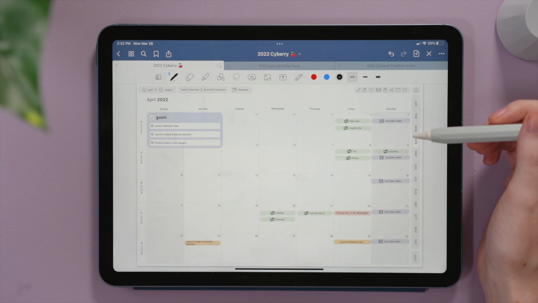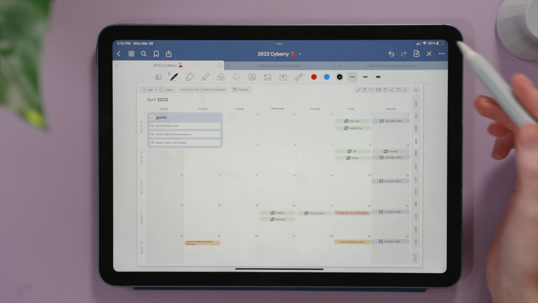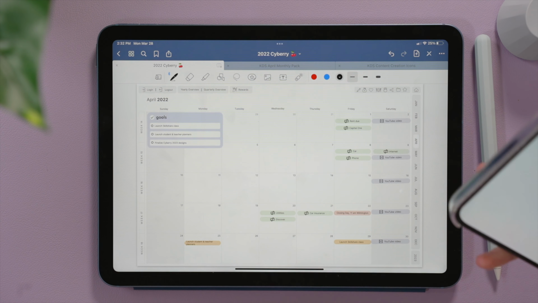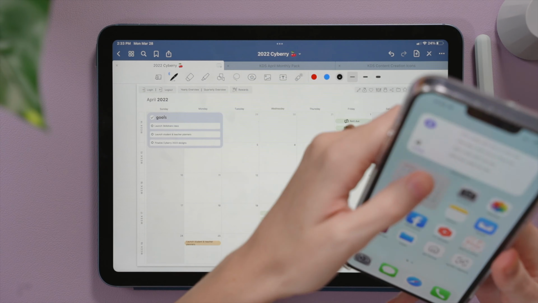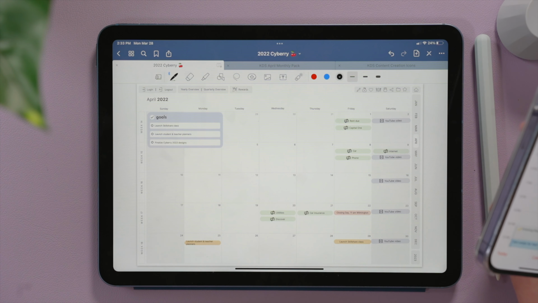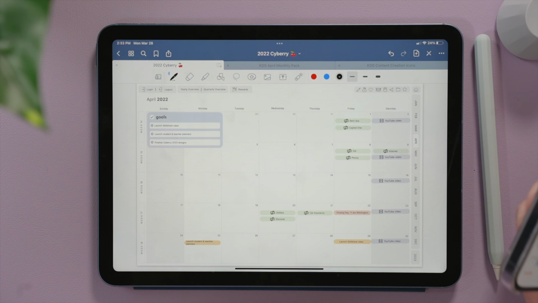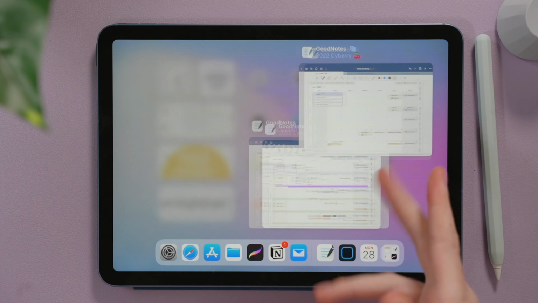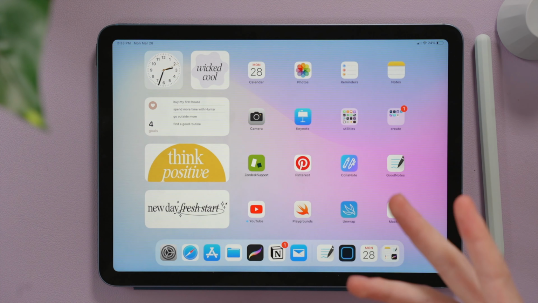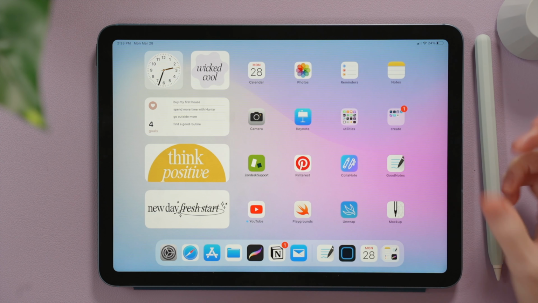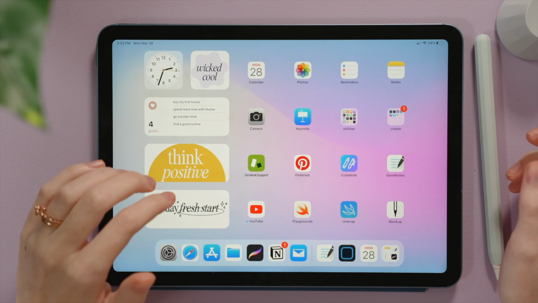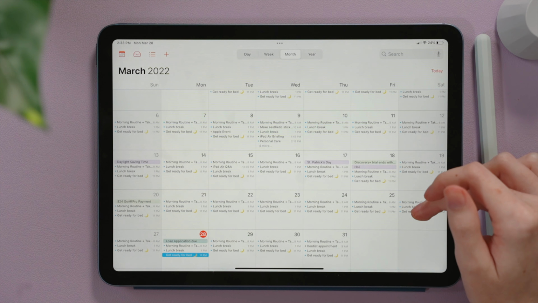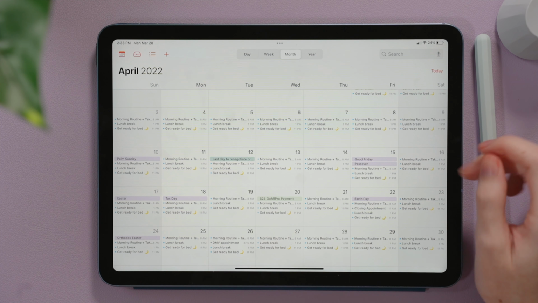I really need to keep it open because there's just a bunch of moving things going on right now, of course. I do have my phone off to the side. You all, if you're familiar with my videos, you know that I also like to throw things into my iCalendar or my Apple Calendar and then add them to my digital planner later because it reinforces what I need to do and my tasks. So I'm just going to hop over into the calendar here so you can see it. So this is what March was looking like, and then here's April.